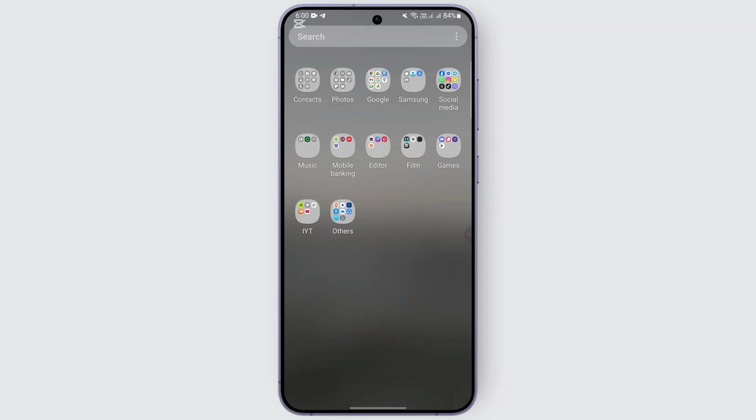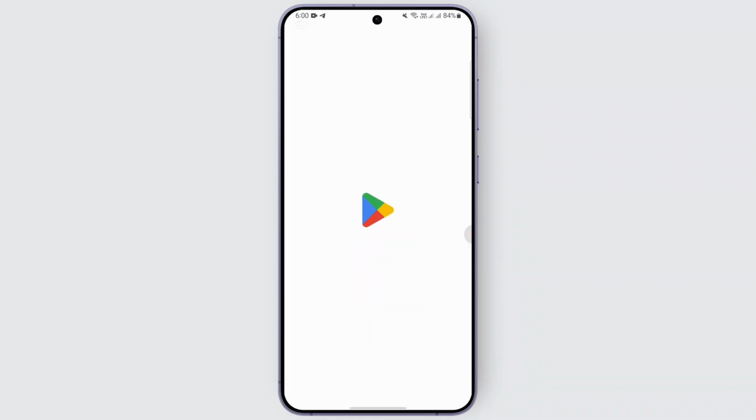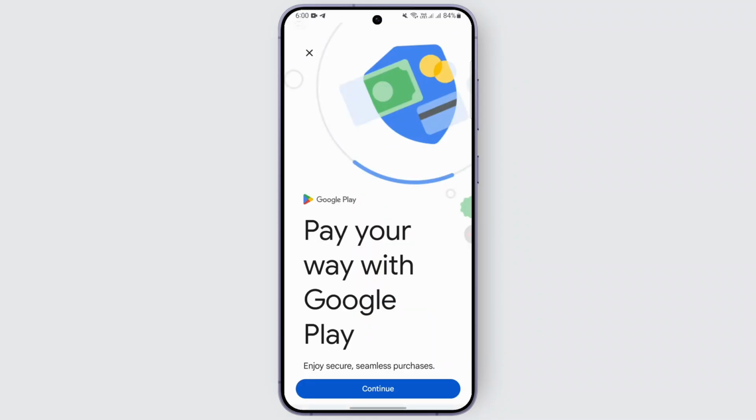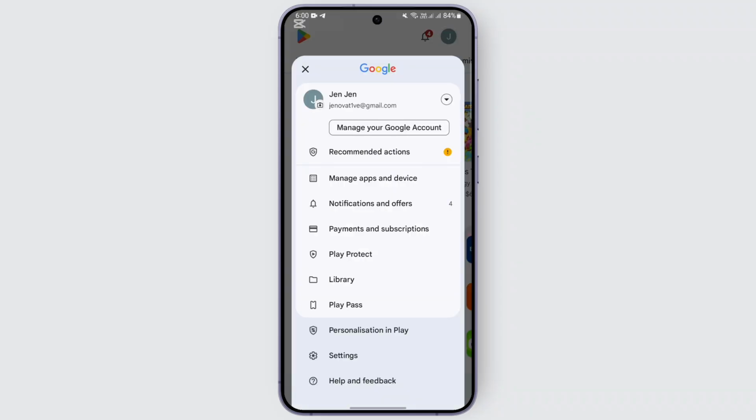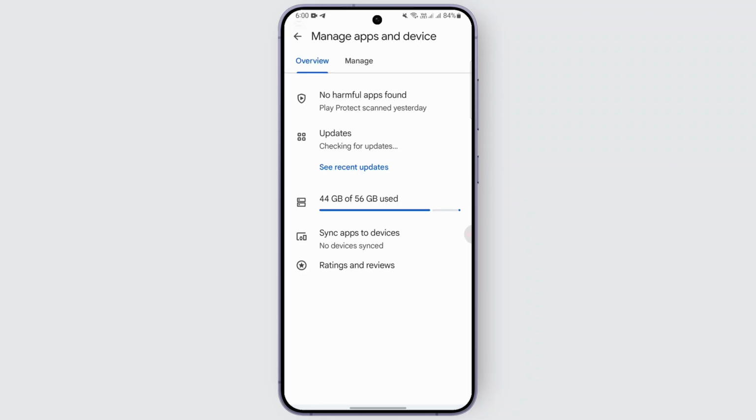For that, you can go ahead and open up your available app store. For Android, it is Play Store. So you can go to Google Play Store and you should be finding this interface on your screen. Now from here, you need to go to this option called your profile at the top. And from here, you will be finding this Manage Apps and Devices. Just go and tap on it.